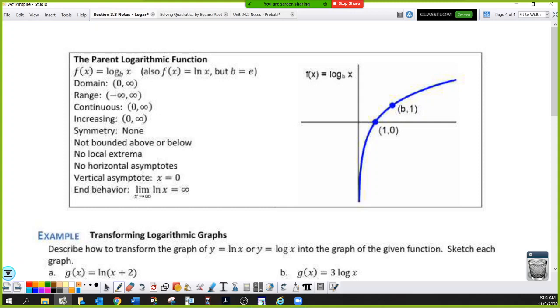Does it look like it's kind of flattening out to the far right? Kinda, but it's not. It's just like how the parent exponential looks like it's turning into a straight up and down graph, but it's not. It just grows insanely slowly.